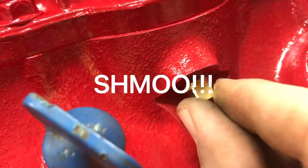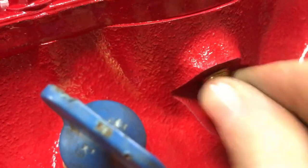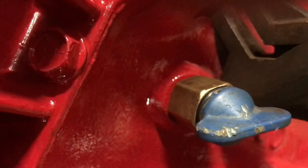Loctite's on. There's red Loctite all over. I spent about eight hundred dollars on all the new electronics for this thing this afternoon on Amazon. It's not going to have to be too tight because this is a cast iron block. A brass plug — and literally all this is doing is acting like an oil drain plug, just a cap. Yeah, that's probably all we need.